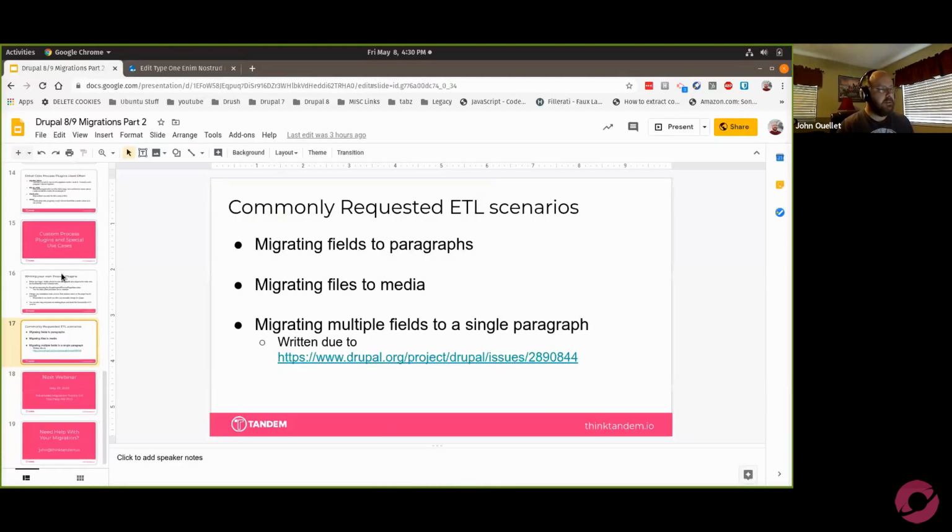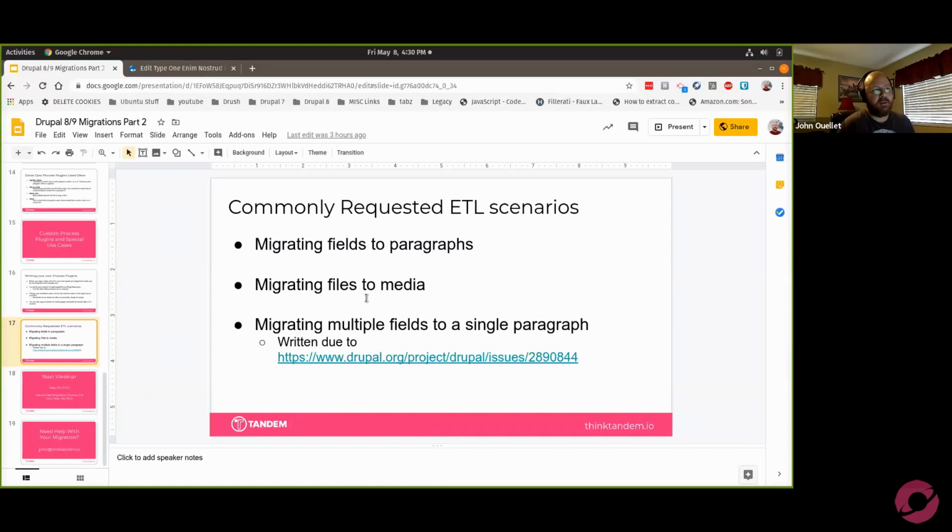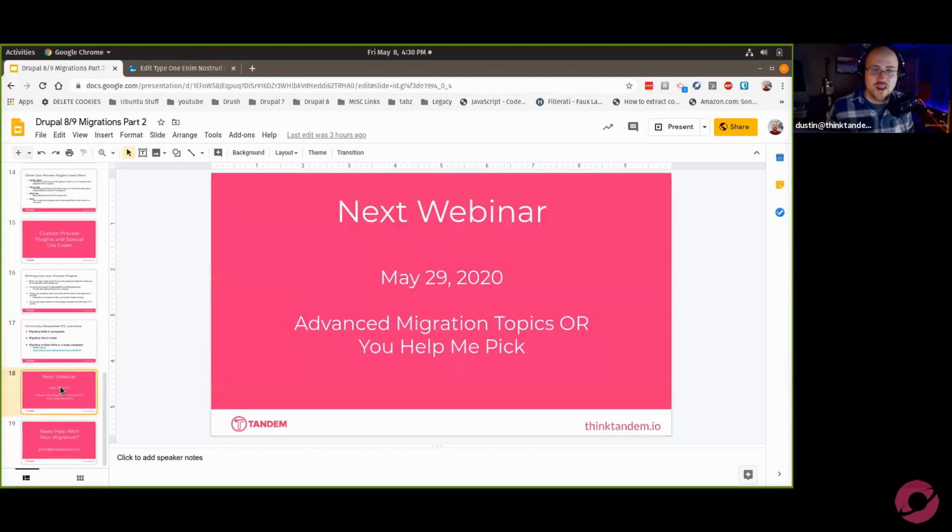Rick Hood says he's getting an error when migrating nodes that have a geo field. The default plugin does not exist. Valid plugin IDs are the geofield backend default. Does that sound familiar to you at all, John? I don't know, I'd have to look. I know geofields are weird. I don't know offhand. I can go over it in another webinar. It sounds like an interesting problem though, Rick. It sounds like there's some sort of specific default you need for that.